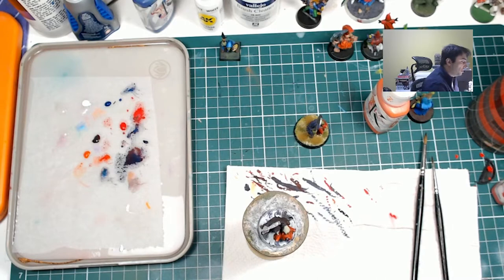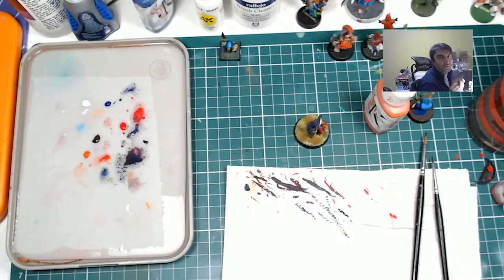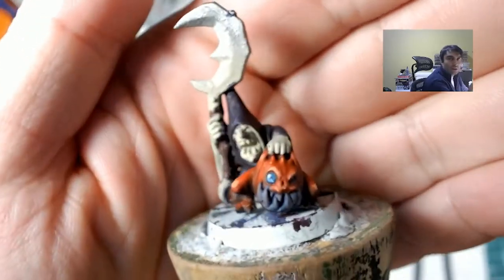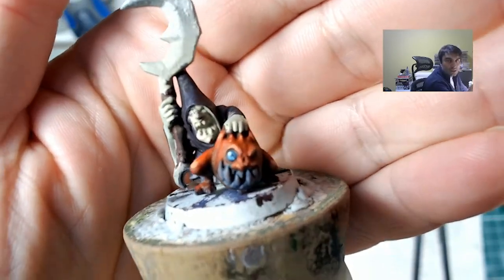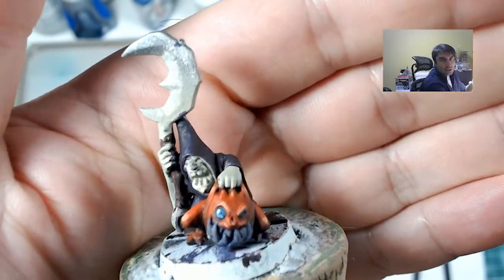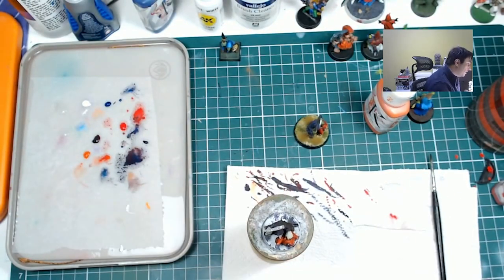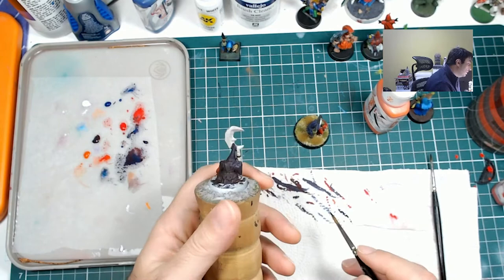All right, so that little jump was an intermission, with noise happening in the background. While that was happening, I decided to paint the eyeball, and I just changed the color of the teeth a little bit. So we're back on track and we're going to talk about the blue.